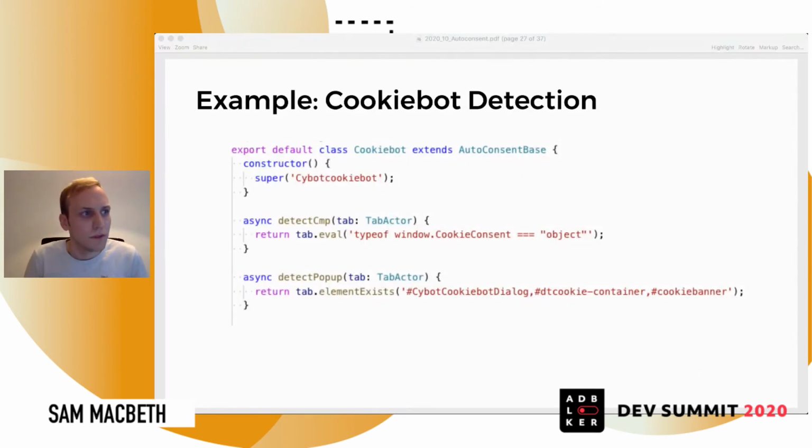This is a quick run-through of what a rule looks like when it's specified in code, in this case the Cookiebot pop-up. The detection of the CMP is fairly simple, because once the Cookiebot script is loaded in the page, it sets this Cookiebot consent object on the window object. So if that's there, then we know this is a Cookiebot pop-up. Likewise, when the pop-up is shown, it has a well-defined CSS class or CSS ID that we can pick up and check for. There are a few different designs, so we need to check 3 different ones depending on which pop-up design is being used.